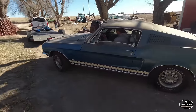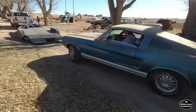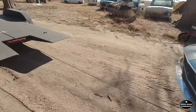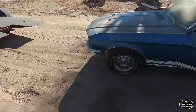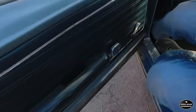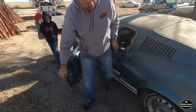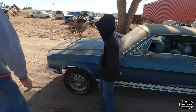Wow. Man, Stewie. That thing's freaking sweet. That dip had me nervous. Take a look at this. Oh, that's cool. Huh. Yeah. We've never even found somebody that would let us sit in one of these. Well, so far so good. I'm going to move the tripod cameras over here and we will winch it on the trailer.